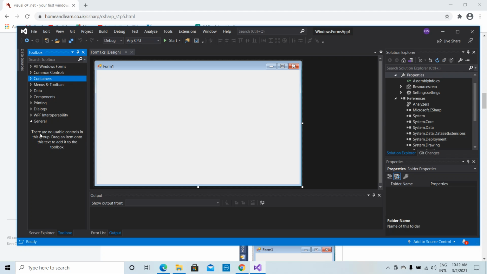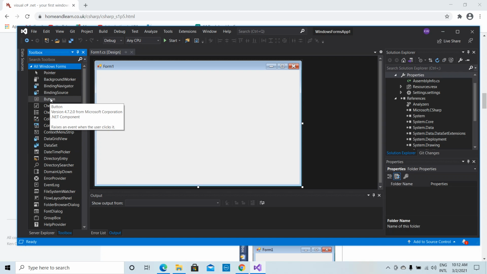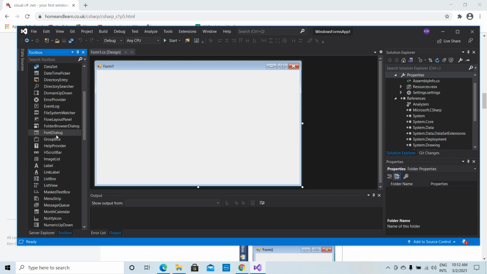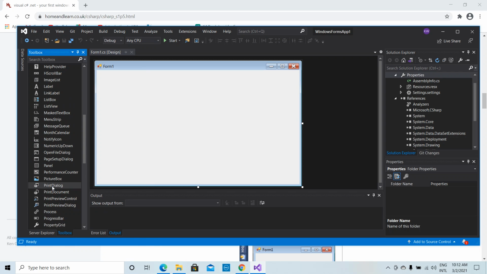Now there in the toolbox there are categories. Okay, categories, you can expand them like this. If you expand this, it will show you all the controls available in the toolbox. For an example, button control. Then you can see here text box. Likewise, you are familiar with these controls, and as users you have used them.